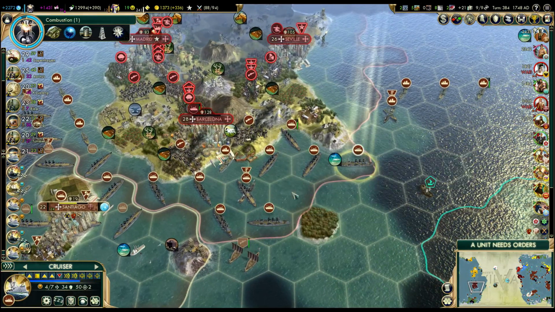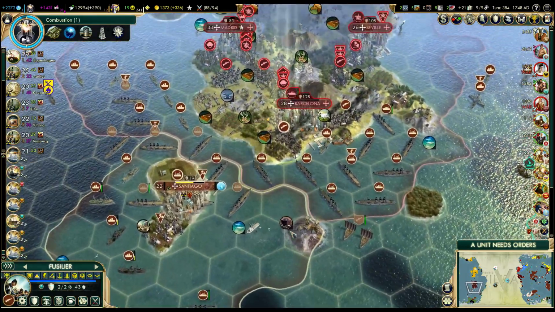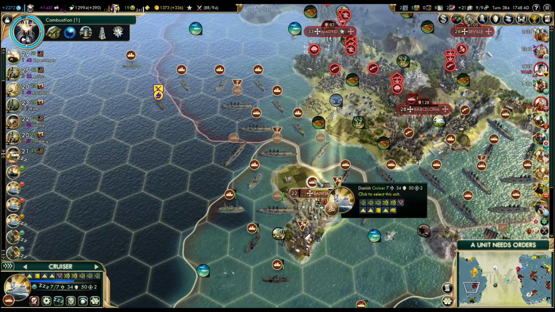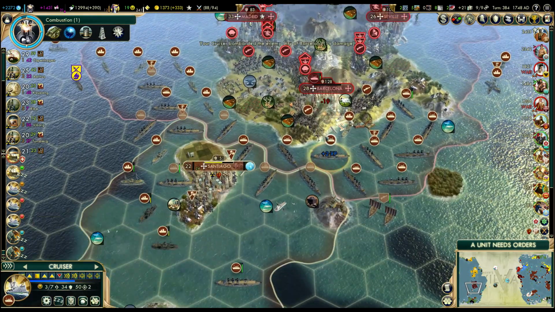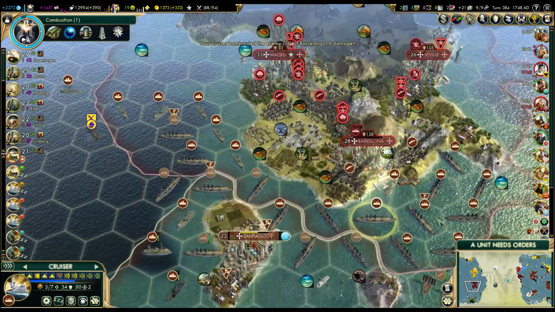Basically move everything in this general direction. Okay. I think this will be all for this. Oh, there is another cruiser that can still attack even. Fine. Let's hit the city. Make sure it stays around 0.